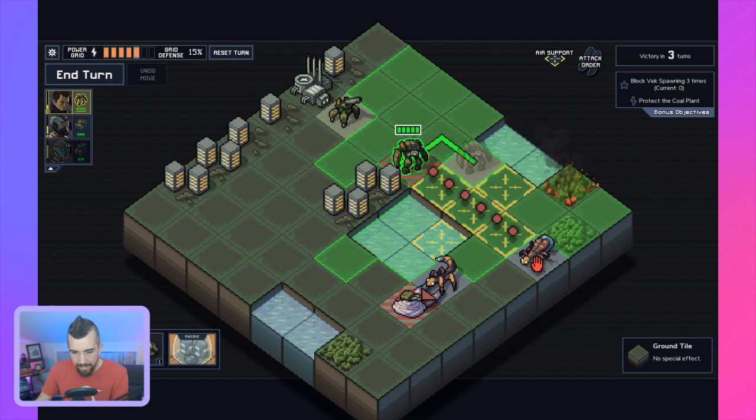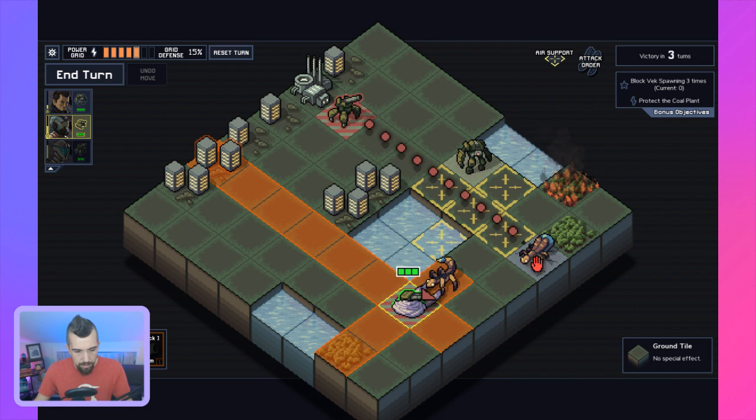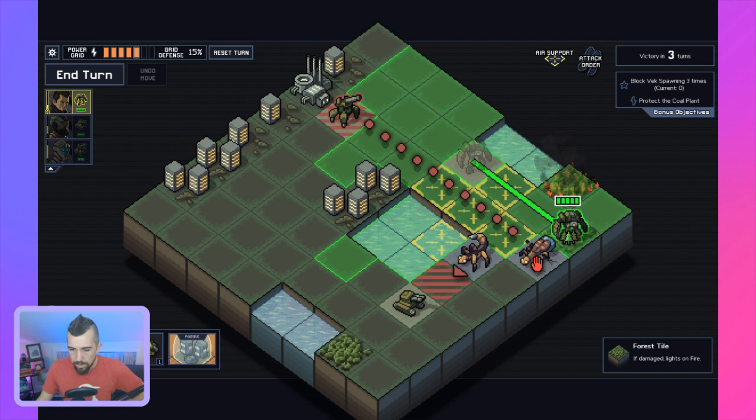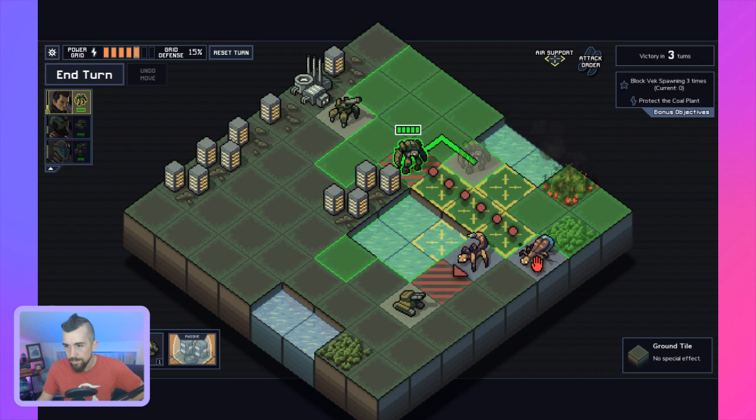For Nighthawk here, piloting high fun days, I can knock you away by one, which would be totally fine. I'm not seeing any reason not to do that, so let's do it. Okay, and then with my mecha dude, I could come down. I mean, maybe I'll tank the damage, actually.